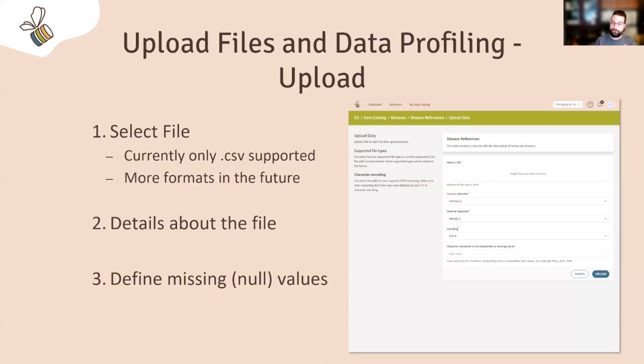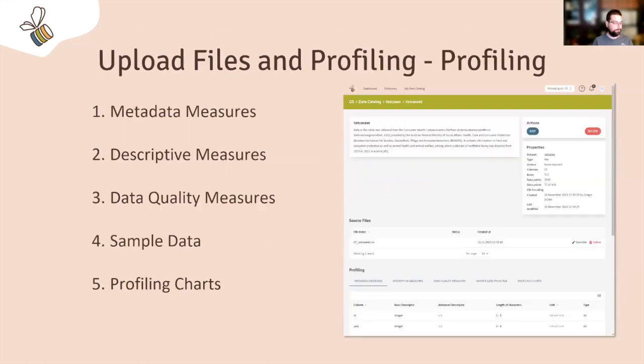At this step, it's very important to understand the structure of your dataset: how the individual columns are delimited, what the encoding is, and the last part is to define the missing values. Sometimes we use just empty for a missing value, but sometimes we encode it ourselves, for example, null or NA, not applicable, not available. In that case, we can type a custom missing value here that will be checked against during the profiling segment.